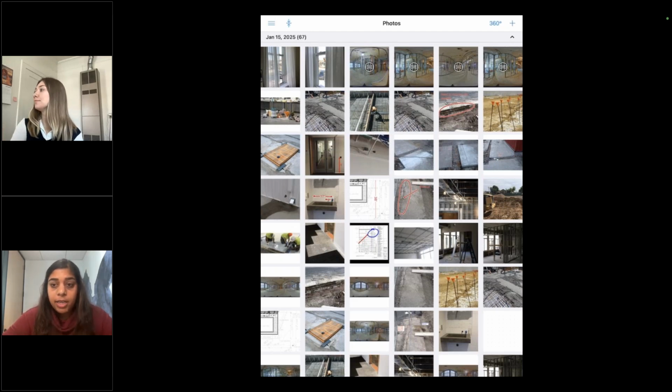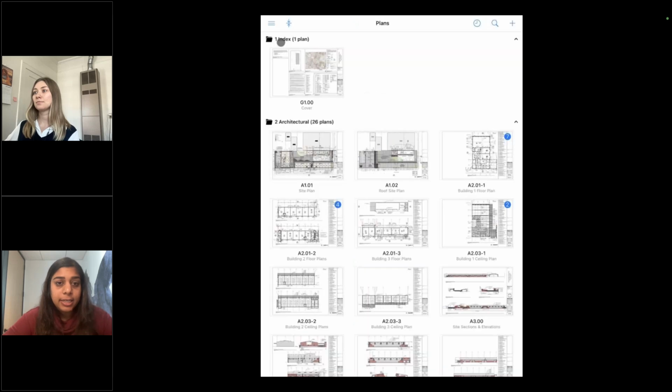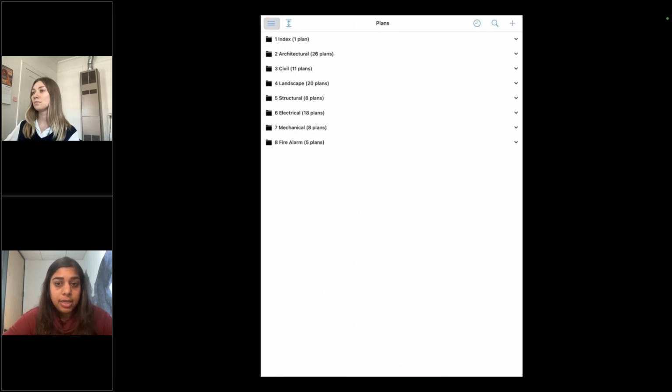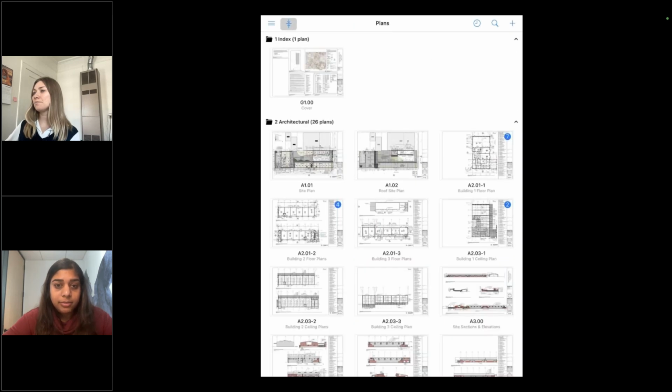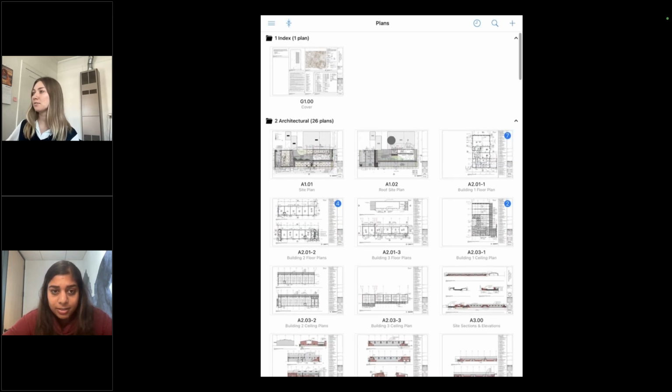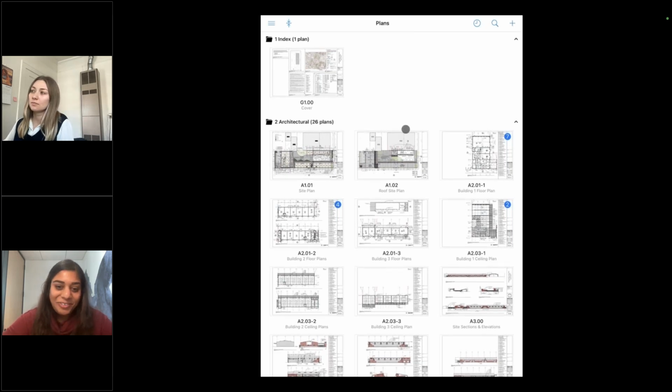Perfect. Can you go back to your plans tab and can you switch between the thumbnails and the list? There were a couple of questions if they can see it between the lists and thumbnails. Pranathi, can you help me out here? Is there a way to change the thumbnails? Thought there was, but doesn't look like it. But yeah, we can expand a specific folder. I think what may be coming up, if you're following along on your phone, you'll see a list. So I think it's just about the size of the screen you're looking at. That makes sense.